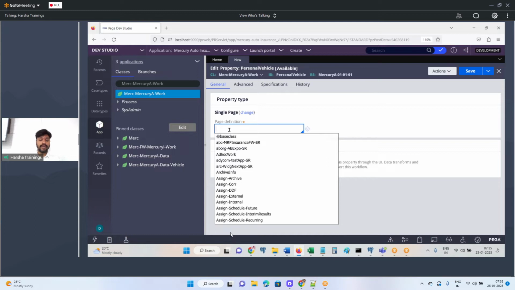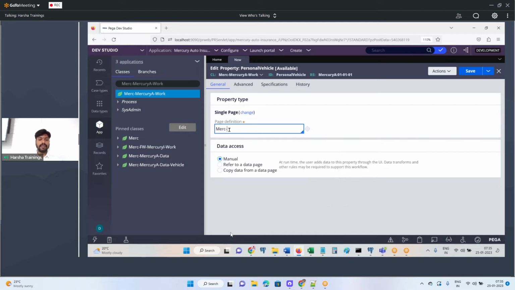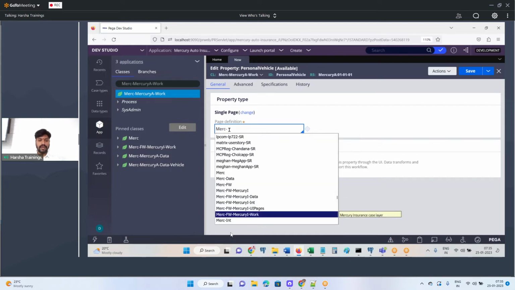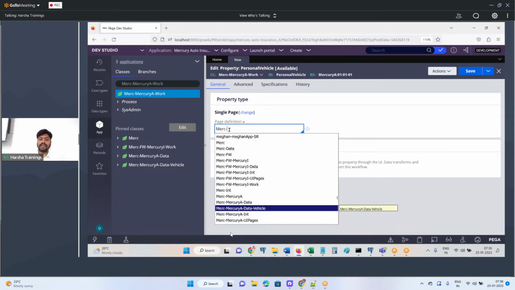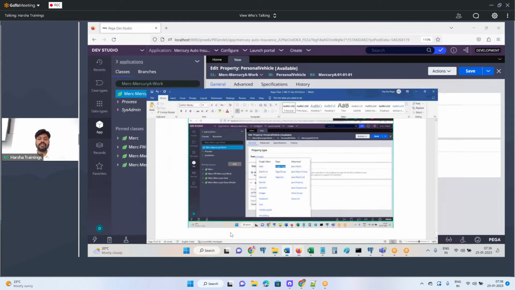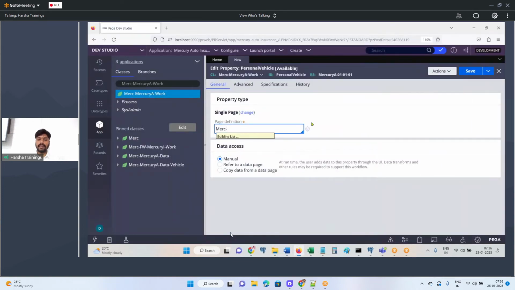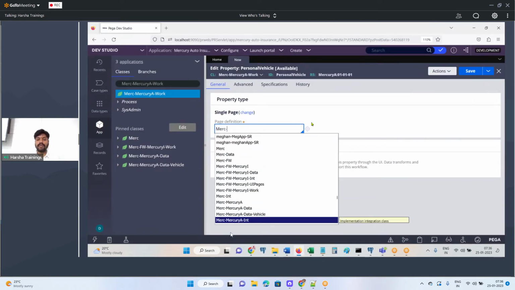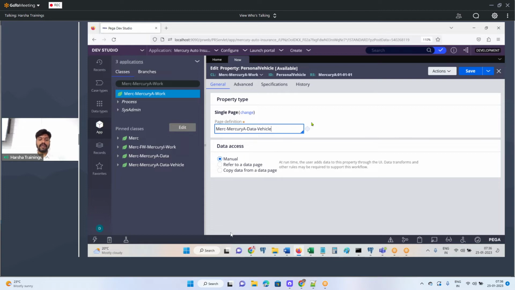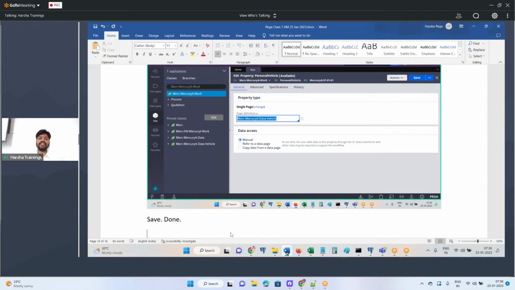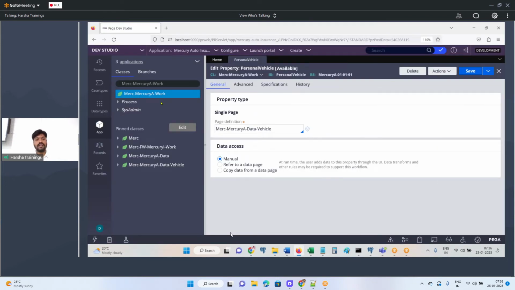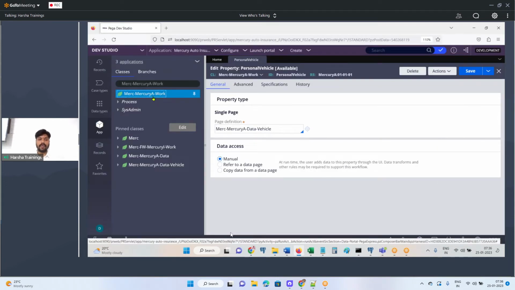This page, I want it to be referring to the vehicle class. So you need to select that option from the drop down. You don't need to type it manually. Never try to type it manually because it is already available in drop down. Save this, completed. So what did I do now? I created a page. Using this page, you can access properties. So page is also a property mode. Okay, I will explain you that in a few minutes.